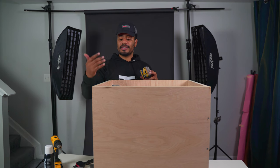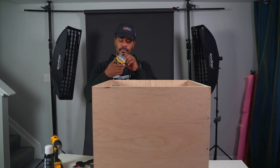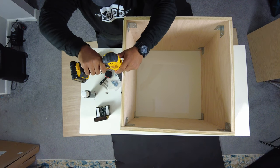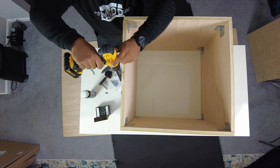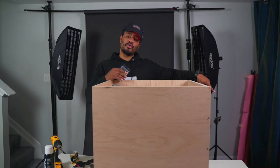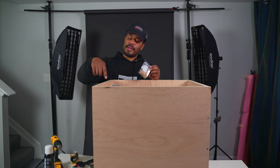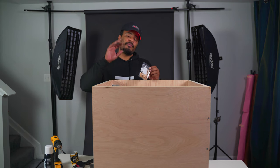So I made a mark exactly 12 inches, which is in the middle of the board. And then I'm gonna put a pin right in the middle. And I'm gonna do the same thing for that actual board. Where I want most of the depth, so this is only gonna be maybe a quarter of an inch. And then most of the depth is gonna be cut through the main board, because it's 0.75. So I have 0.75, and then I'll go in about a little over a quarter. So that'll give me about 1 1/8 inches, which will be perfect to cover the length of this.